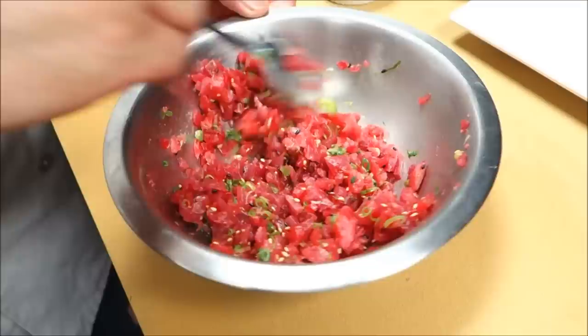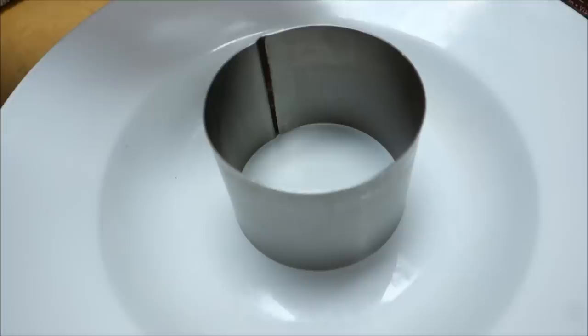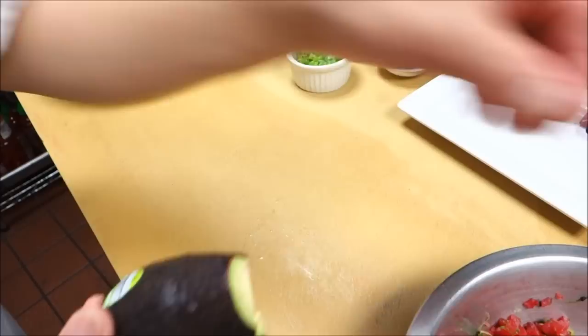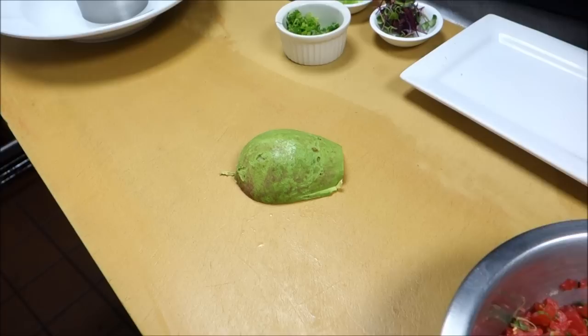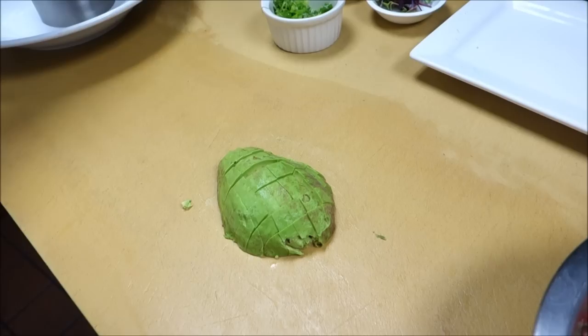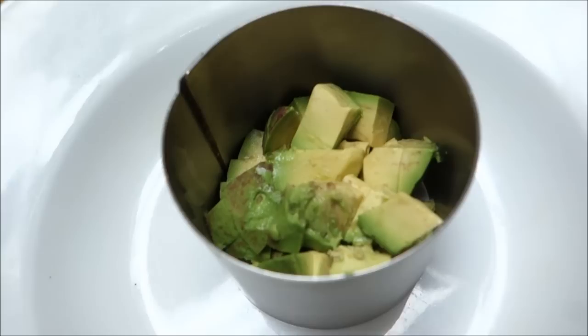And then next one, I'm gonna set up the ring. This is about a 3-inch ring, approximately. Then avocado. Another perfect avocado, Hiro. This is a better one. Cut into the dice cut. Put this in the bottom of the ring. Let's take a look. Very good.